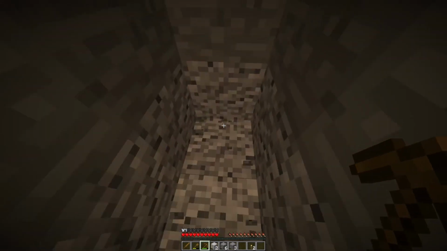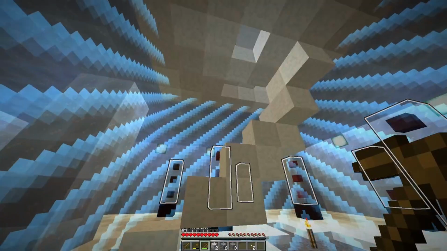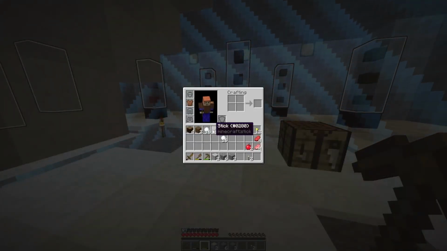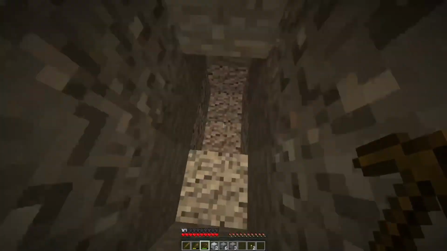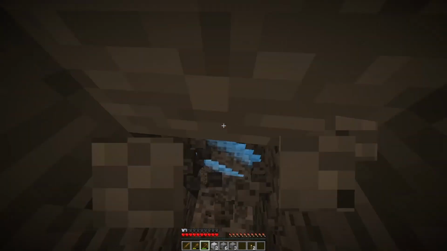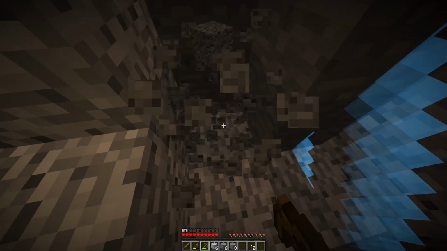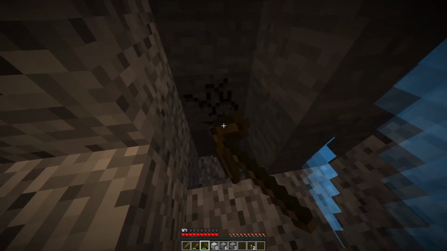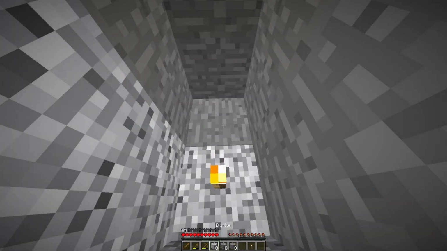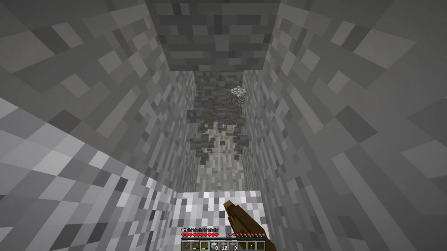Oh, this is so slow. I need wood, because I need sticks in order to make more tools. I would like to make a stone pickaxe, however, that's going to take some more wood. And I don't really have expendable wood at the moment.